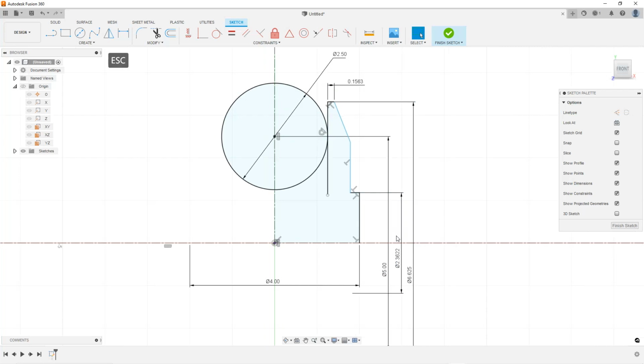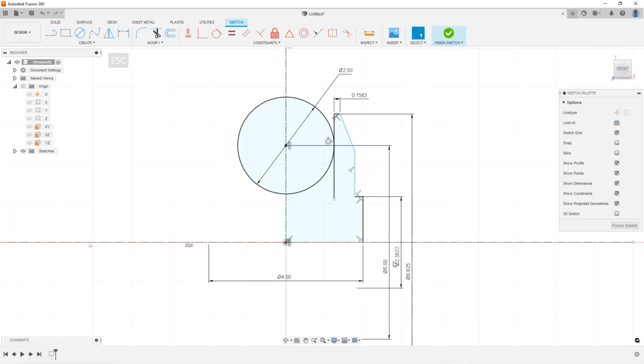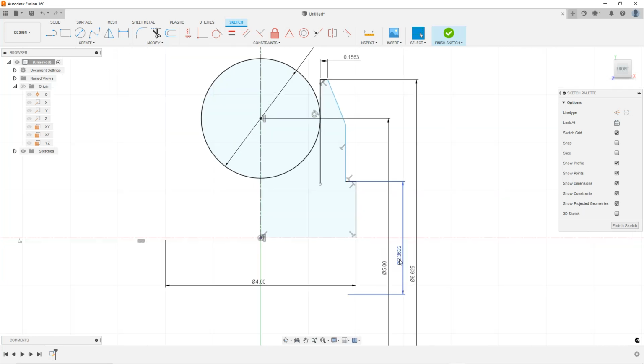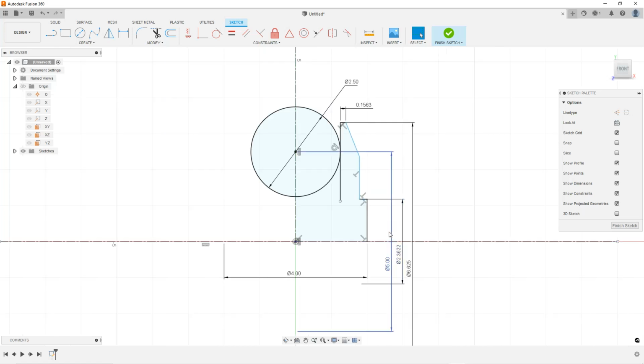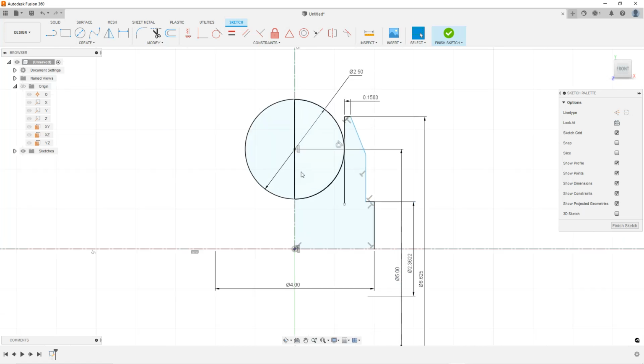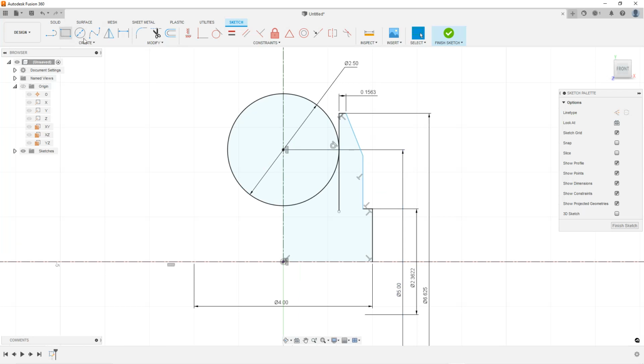That's something you can do in SolidWorks. I haven't figured out how to do this in Fusion yet, I guess. But there's something called the dual dimension, and what that'll do is it'll show your inch dimension, and then down here in parentheses, it would show your millimeter dimension, which is pretty handy when you're kind of mixing units. Anyway, I'm going to keep going and dimensioning the drawing.